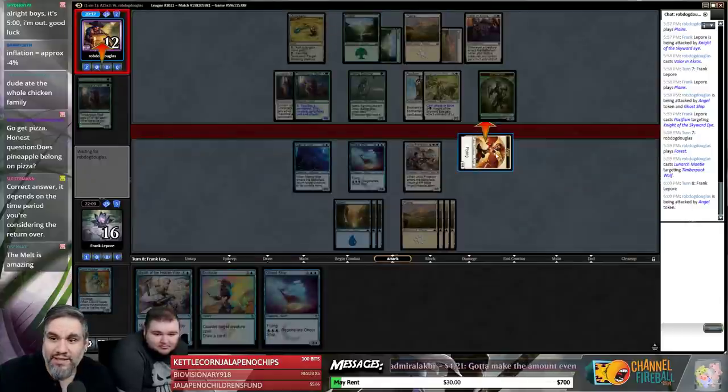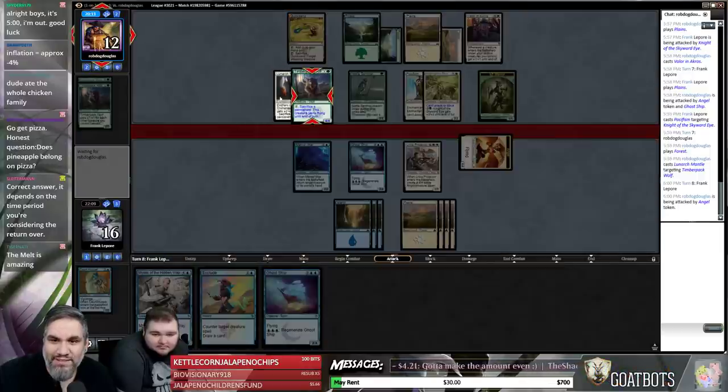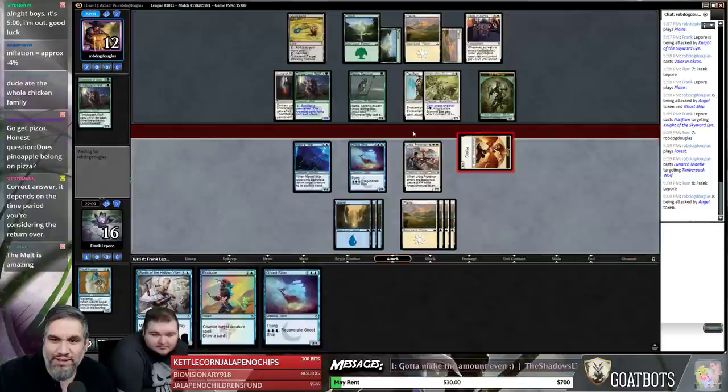Oh my god, do they think they can quicksand this? They thought they could quicksand it, and now it's super awkward because they have to sacrifice a thing to get this flying, and it's a three-for-one, and oh my goodness god.